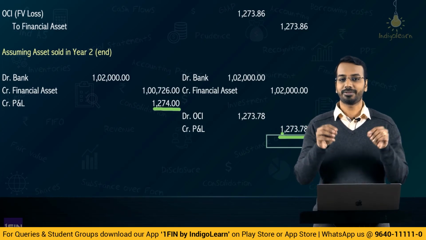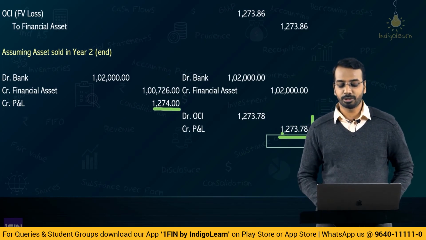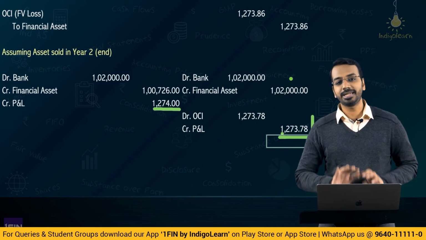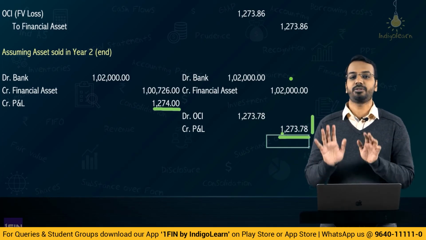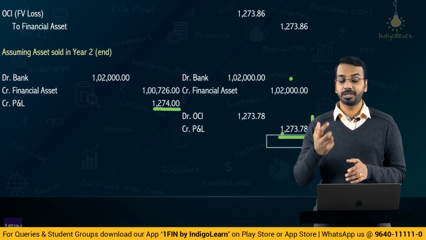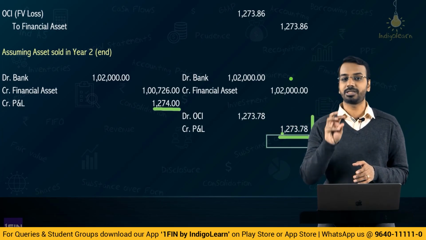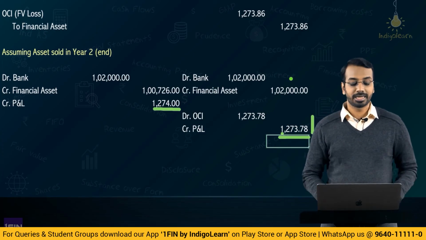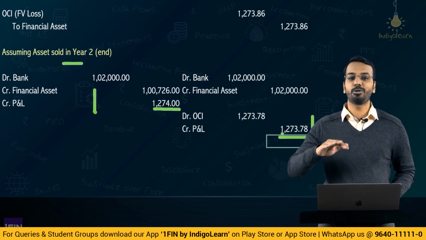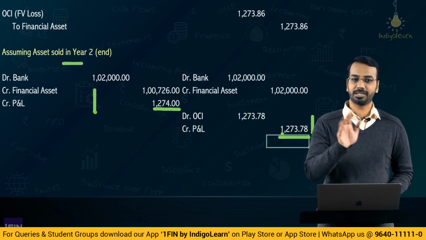But sir, when both of them have the same impact, then what is the use of doing all that OCI and all of that jhamela? The simple reason is here there is an intention from the beginning. There is an intention from the beginning that we might sell, so that you get to see in the OCI whatever is the probable gain or loss or whatever is the value that the entity will gain or lose. Here there is no intention to sell. Here we sold maybe out of some unforeseen circumstance. In that case you can sell.